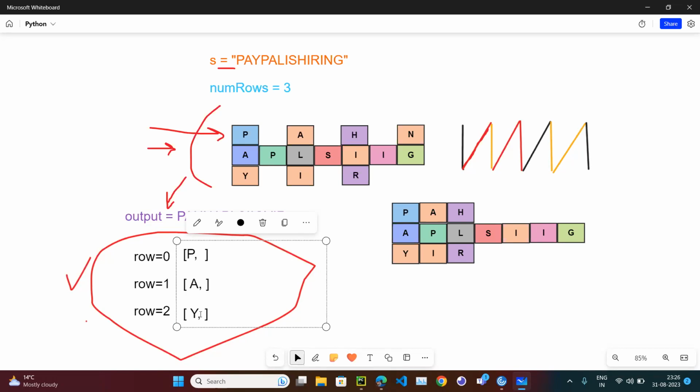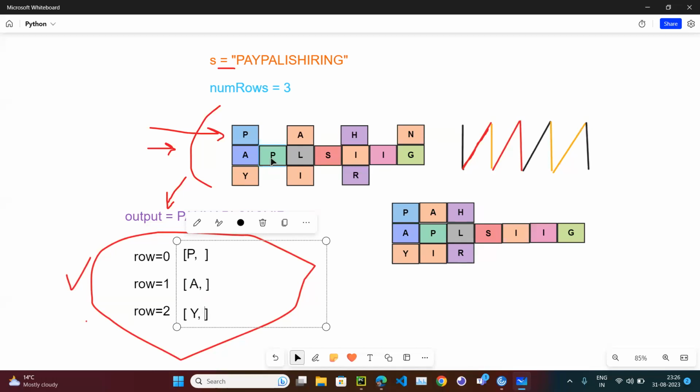So we need some way. Sometimes we have to do row is equal to row plus 1, and sometimes we have to do row is equal to row minus 1. The only challenge is knowing when to do plus and when to do minus, so the bigger problem converts into this very small problem. We know the first element goes in the first row, the second in the second row, the third in the third row, and we put them there. Now, where are we going to put the fourth element? By looking at this diagram, we know the fourth element goes in the second row, but we are on the third. So shall I put it here or shall I put it here?